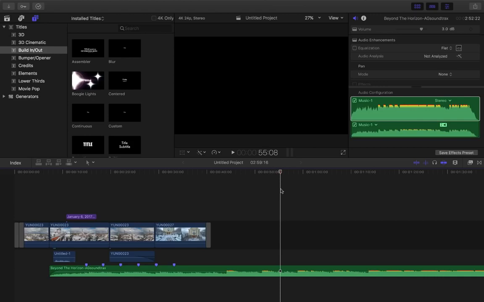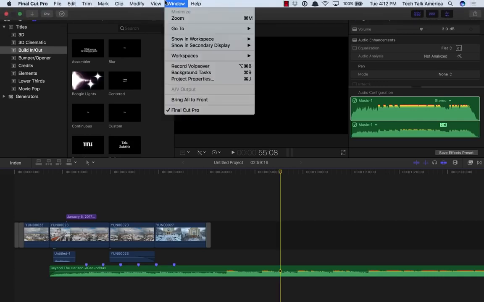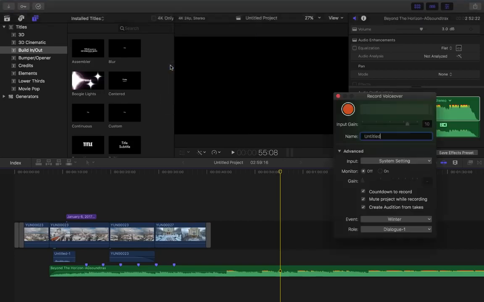The very specific one that I recommend, the same one that I use, you will find a link to in that PDF guide. So in order to record a voiceover, all you need to do is go up into the window menu, and we're going to go into Record Voiceover. From here, we get a little pop-up window. You can see my voice showing up there. Hello, hello. The little red button here is going to obviously record it. If you would like to name your audio clip, you can call it whatever you want. So I'll just call it voiceover.